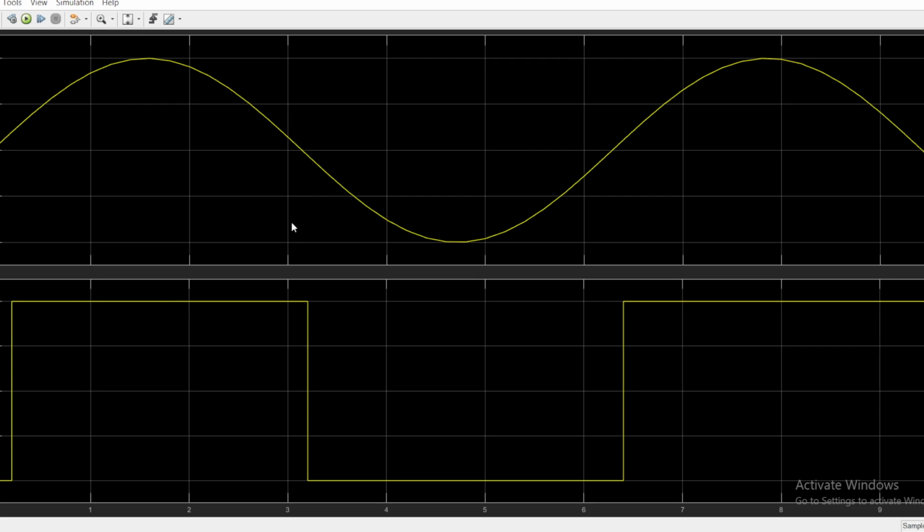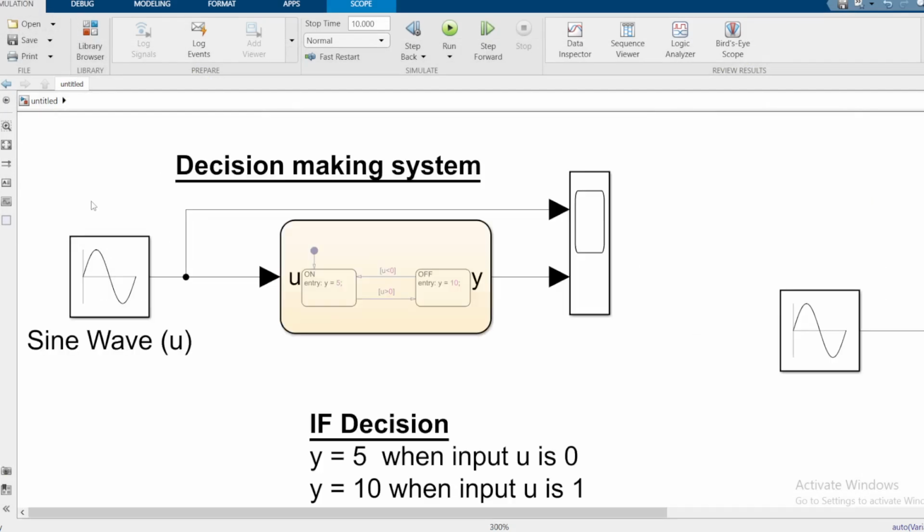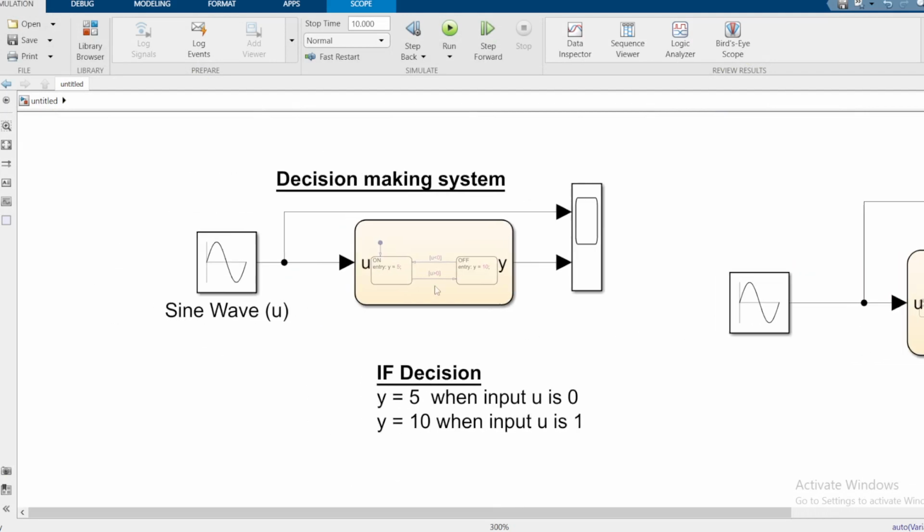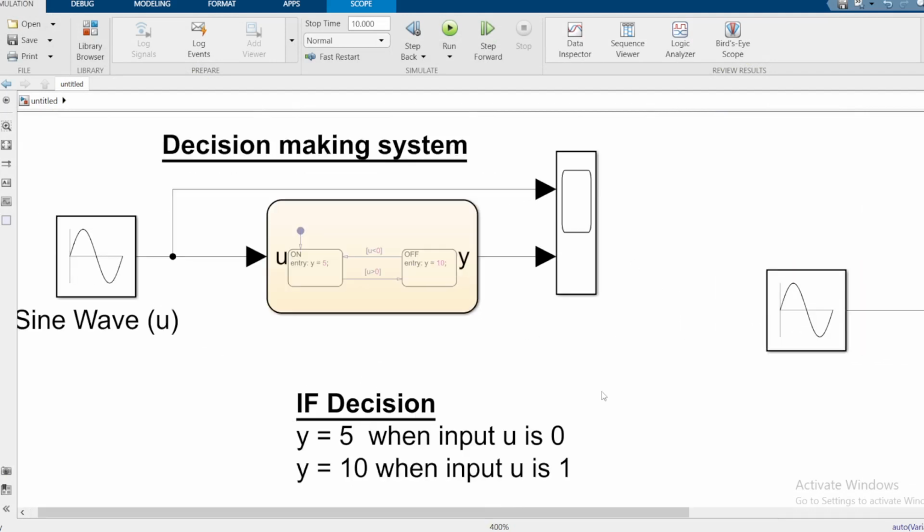But whenever my value u starts changing from 0 to the negative side, I get 0. You can see now I'm getting this type of wave. If you want to generate this type of wave under a certain condition, that's how you go about it using Simulink Stateflow. I will make more videos on the same. This was just an introduction.